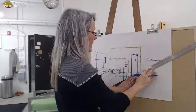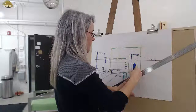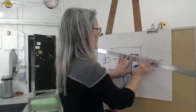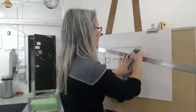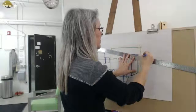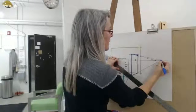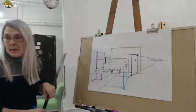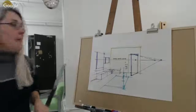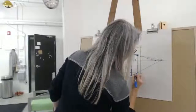Because the final bit goes off the page. Oh, yeah, it could be off the page. It's not necessarily on the page. So I think I had too much angle on the top. If you trace that out, it should hit the horizon line. And then that's the vanishing point of something on that angle. So you may have to adjust one of your edges of your door. It needs to go to the horizon line.